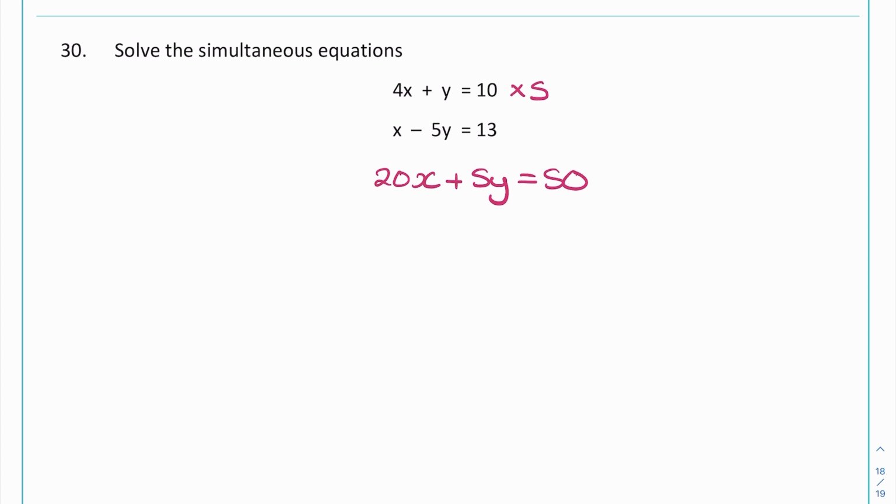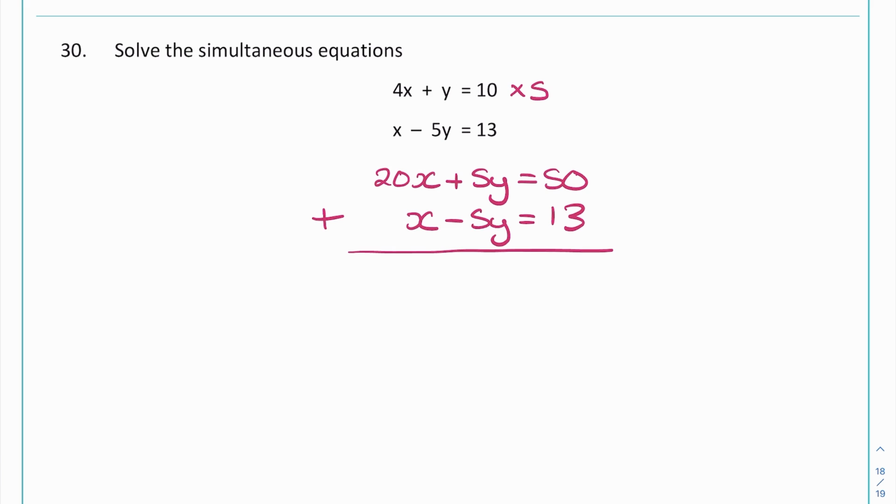And I've multiplied everything by 5. The second equation I'm not going to change, so I'm just going to rewrite that as it already has that 5 in front of it. Of course I might need to change both, but in this case I've just decided to go for the 1. Now when there are different signs, you add the equations together. If we had the same signs in front of the similar coefficients, well, then we would subtract, but here we have a plus and a minus in front of the 5.